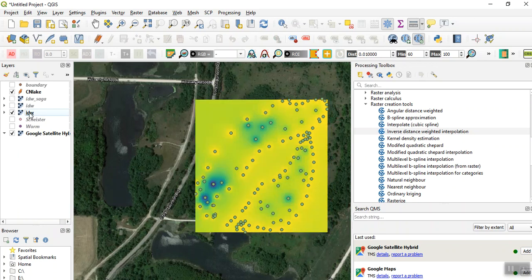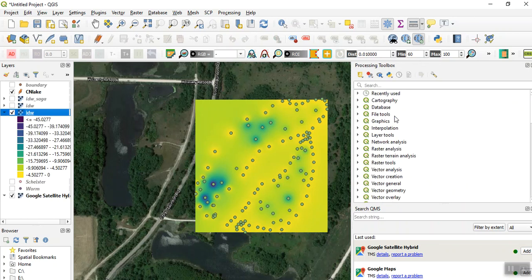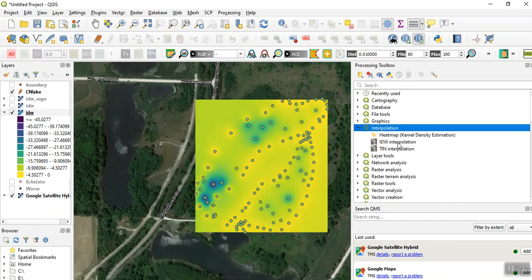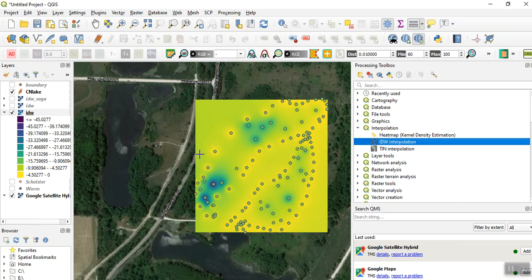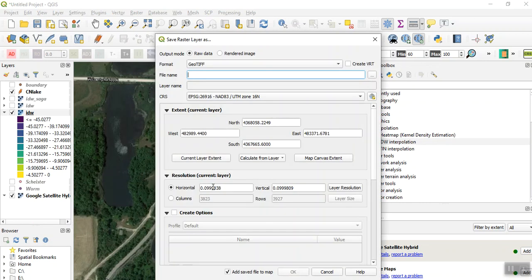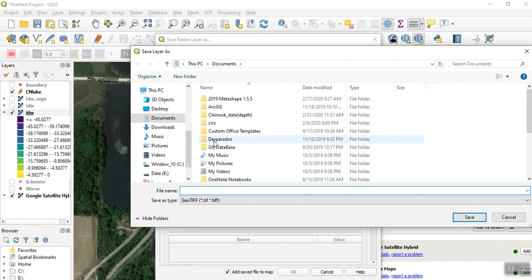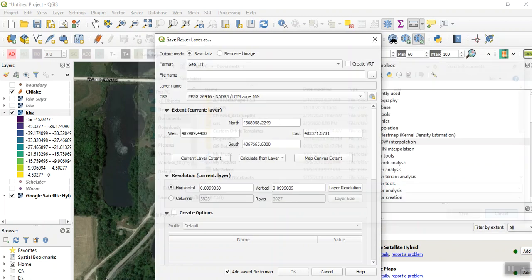My other IDW, after I interpolate it using the standard built-in interpolation tool from here, IDW interpolation, was interpolated as a vector file. So from here, I will need to export it and save the layer as a GeoTIFF. As the GeoTIFF, you want to name it idw.tiff.